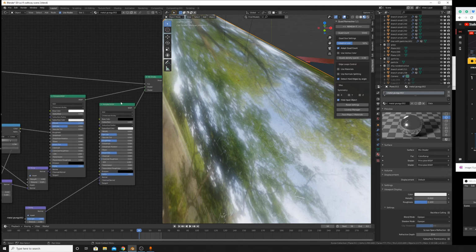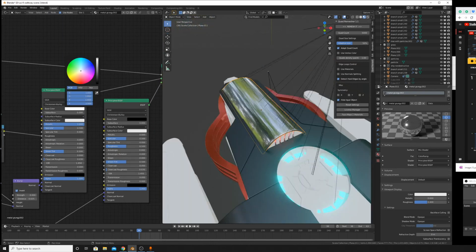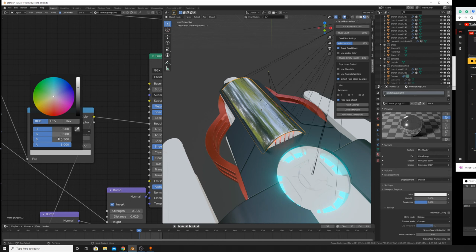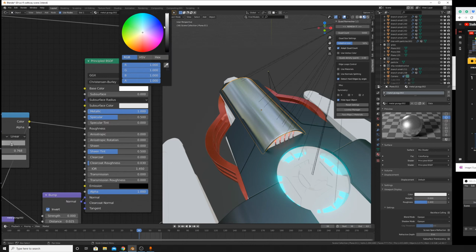Let's see, I want to make this a little bit of a darker kind of metal, but I think the brightness is good, but I think it's just too shiny, perhaps. So I'm going to bring that up to something like 0.3. Let's make that 0.3. And I could change the color if I wanted to.